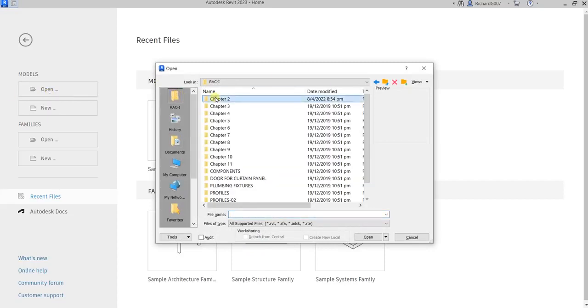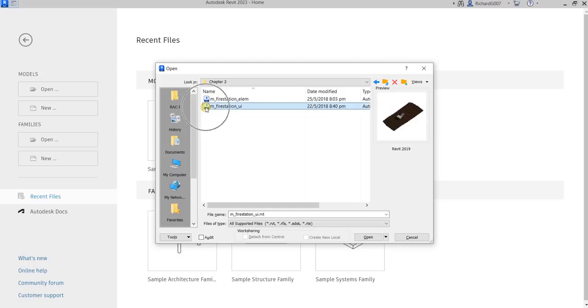So let's say I'm going to open the exercise for the user interface. Okay, so another thing that you will notice here on the right side, you'll be able to see here the current version of that file that you are trying to open. So you can see here it's Revit 2019. So once you select that and then open it, expect that it will gonna be upgraded to Revit 2023. So once you save the file to Revit 2023, you will not be able to open that in lower version. Just remember that. So if you're not sure, you can open the project, but if you want to save that one, so make sure you save as.